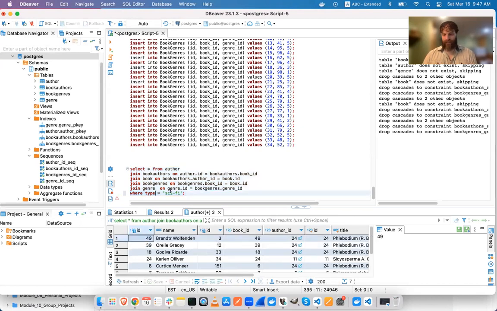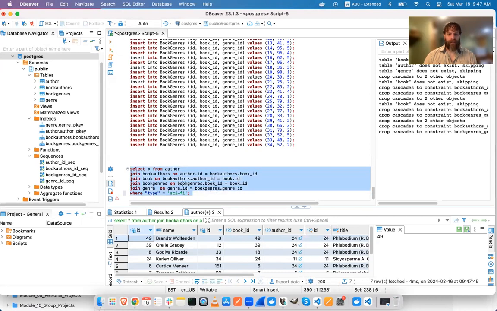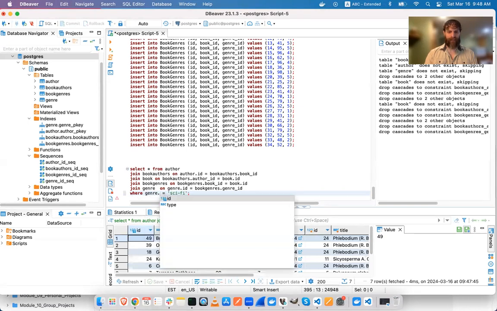You could also, this is what quotes are for, the double quotes. So if you have basically an irregular column, this also works fine. You're basically indicating, hey, this is not the keyword type, but Postgres will automatically take care of that for you. This is a way to make that explicit. And you could also do, instead of just type, which works in this case because there are no other ambiguous column references, be more specific and say genre dot type.